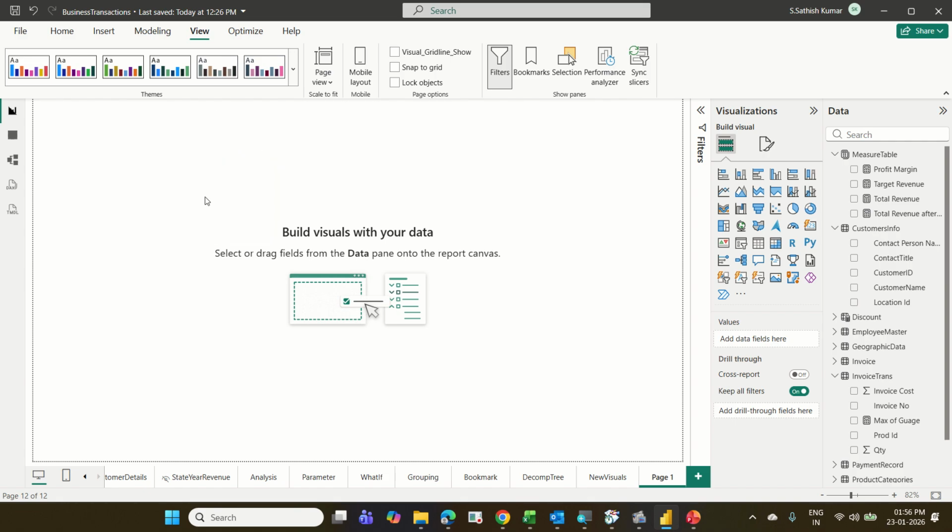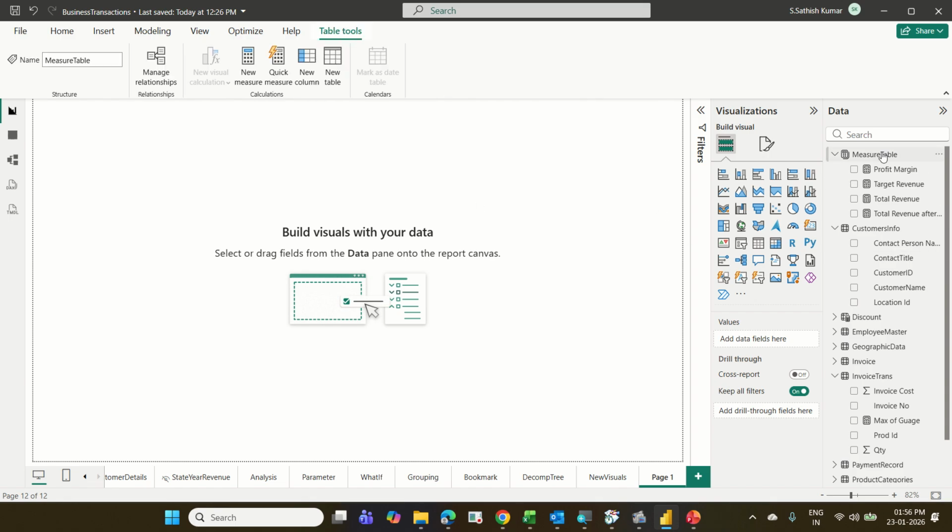So I am going to write a small measure here to find out the revenue only for the south region. I place the cursor in the measure table. Whenever you want to do some calculation based on some filtering, I want to calculate the total revenue wherever my region name is south. We are not just going to sum it up. Sum means you can just say sum of total revenue. But here I want the sum of total revenue if the region is south, condition based.